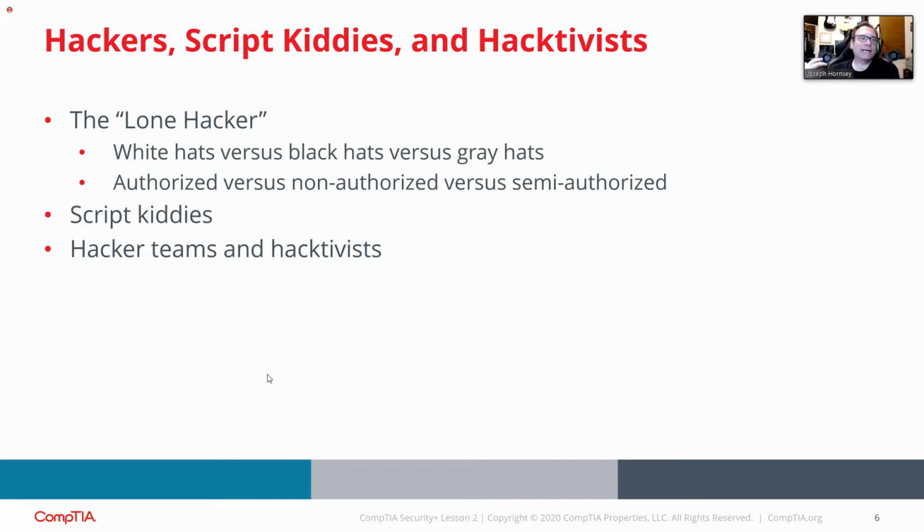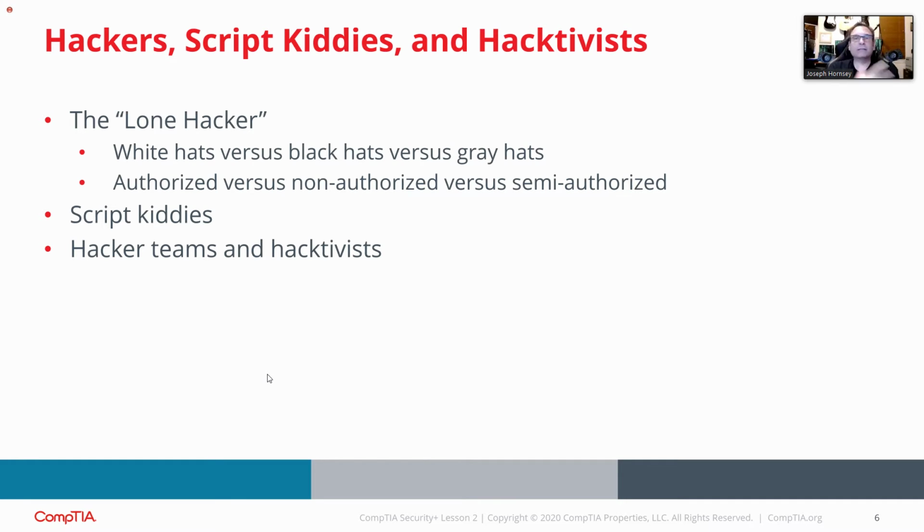Right now, instead of having different terms for the different types of people that are working with this kind of stuff, pretty much everybody is a hacker, and you're either a black hat, a white hat, or a gray hat. Black hats, those are the bad guys. Those are the threat actors. These are the ones who do not have authorization to do what they're doing. Those are your black hats.